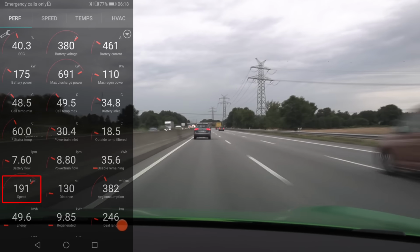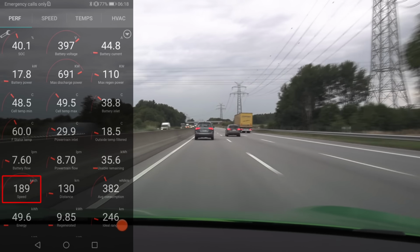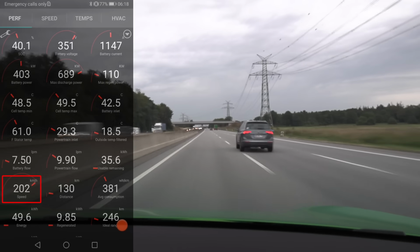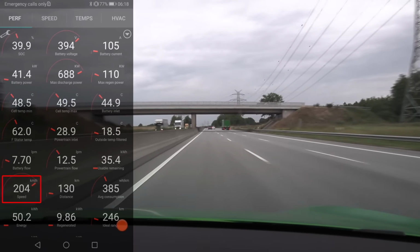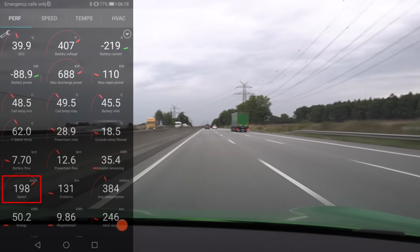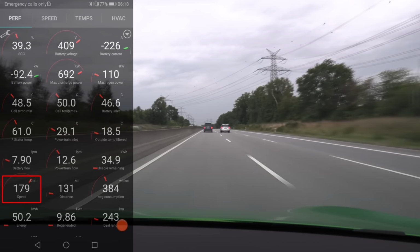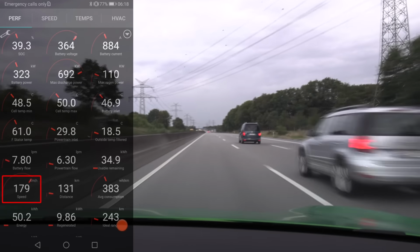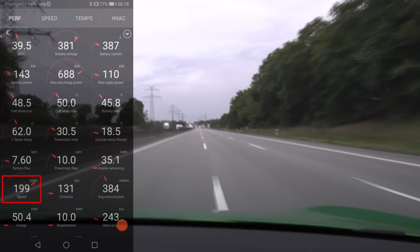Of course this guy refuses to move because he thinks he's faster than a Tesla. Okay, now he moves. Okay, danke schön. No, he didn't think anything. He just wanted to overtake one more car. Right, that's what they always do. You see here, mid lane hugger, and then this guy needs to move over to the leftmost lane. So it would be great if the Germans would not hug the middle lane.